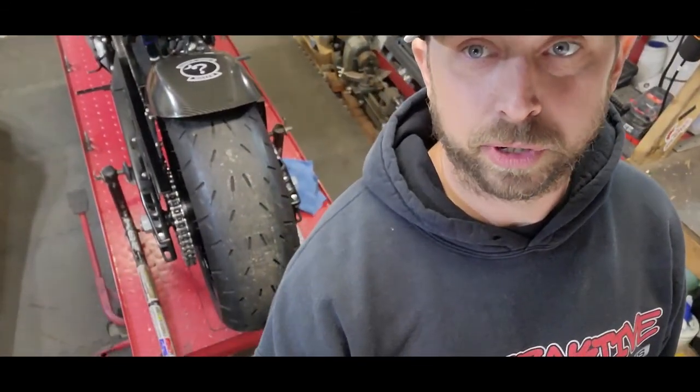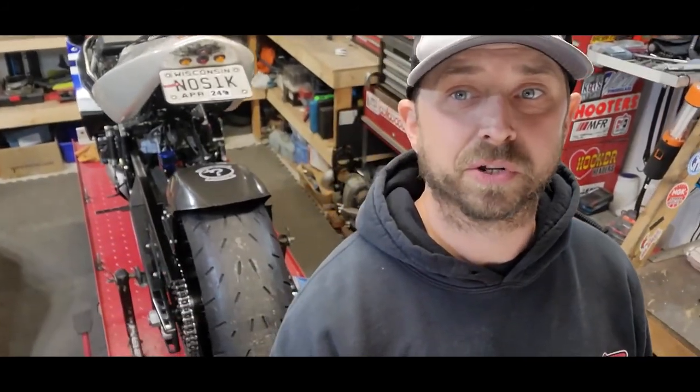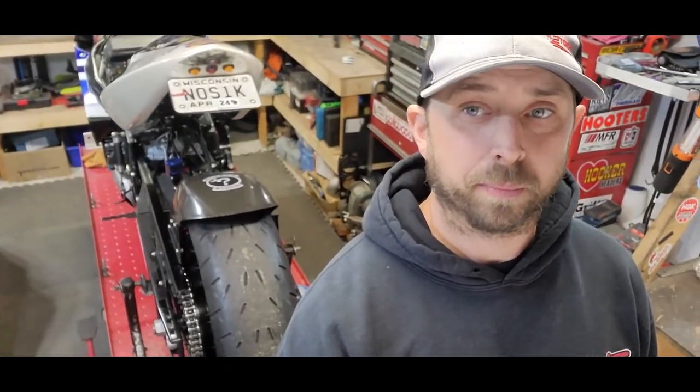Next thing on the agenda is we're going to address that tire. That tire was new the end of last year. Started an event with it, and that's when I shit the motor. So that tire's only got like maybe 4 passes on it from testing, and we shit the motor and never made it into the race. So we're going to condition that sucker up real quick.